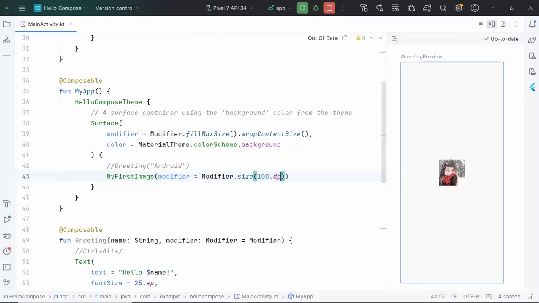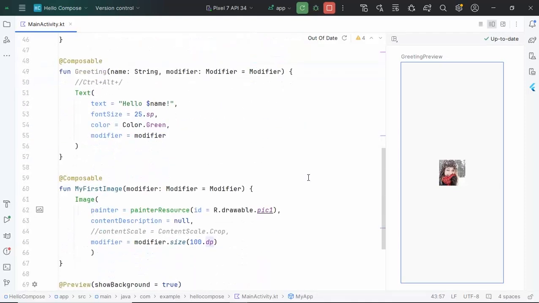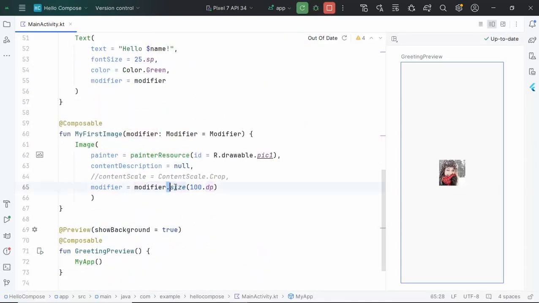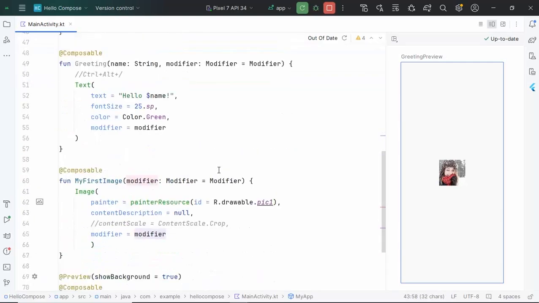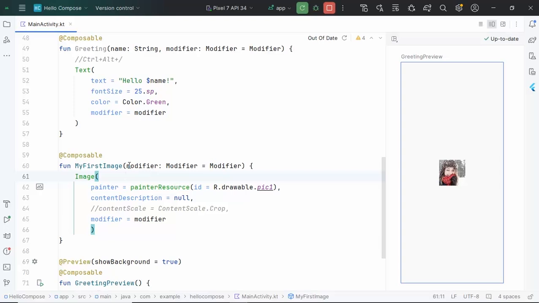If we do it like that, and then we simply remove this from this place, our image will still be 100 by 100, but this time we are passing the modifier attribute from the calling point of this function, and whatever modifier we are passing is received by this parameter, and we are simply passing this parameter to the modifier argument of this image.